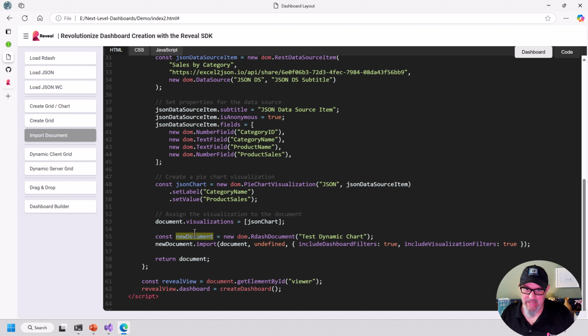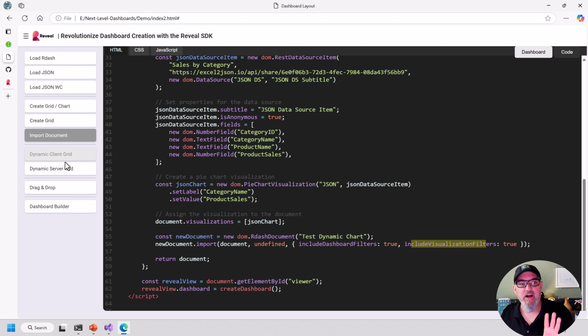So I'm saying, hey, new document, import this document that I created here, include the dashboard filters, include the visualization filters, and append this to the bottom. So when you're using the DOM, you're not stuck with always having to just start from scratch and add new. You could load an existing dashboard and let users add visualizations to it through whatever mechanism you'd like.